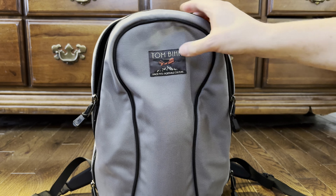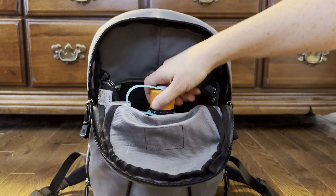This is the main compartment and how I've been using it. I have my big Nalgene right in the middle, because there is a water bottle pocket that takes up just the center area — you can see the stitching on the bag where it is. If you don't want to use it for a water bottle, you can unzip it — it's zipped in on the inside — and it becomes one large space. I love it for the water bottle because the bag is always centered; it never tips one way, feels really steady on my back, and keeps the bag sturdy and straight.